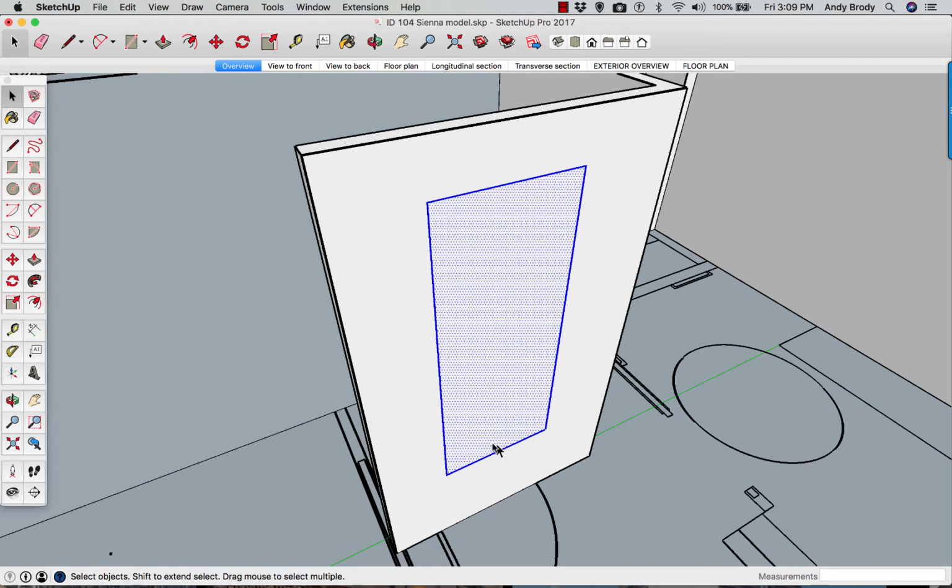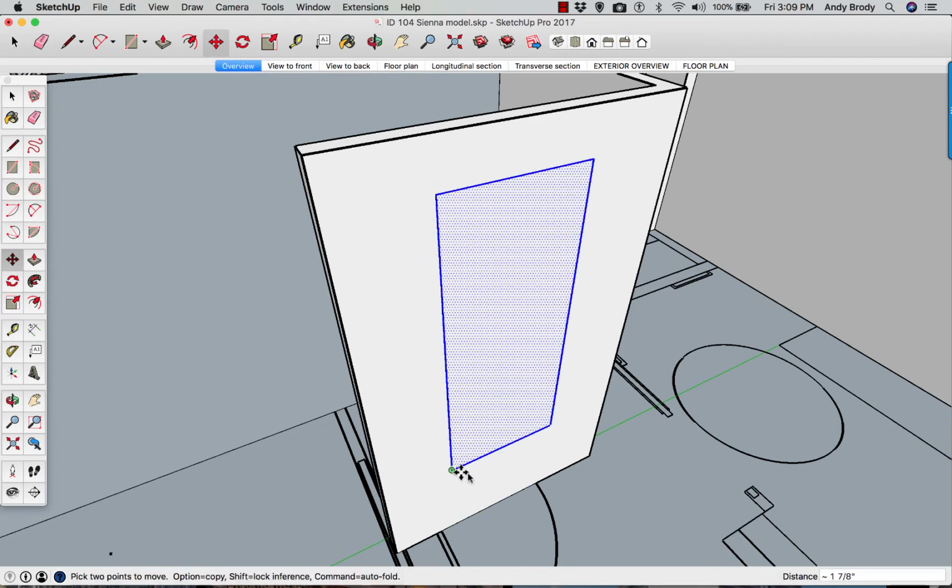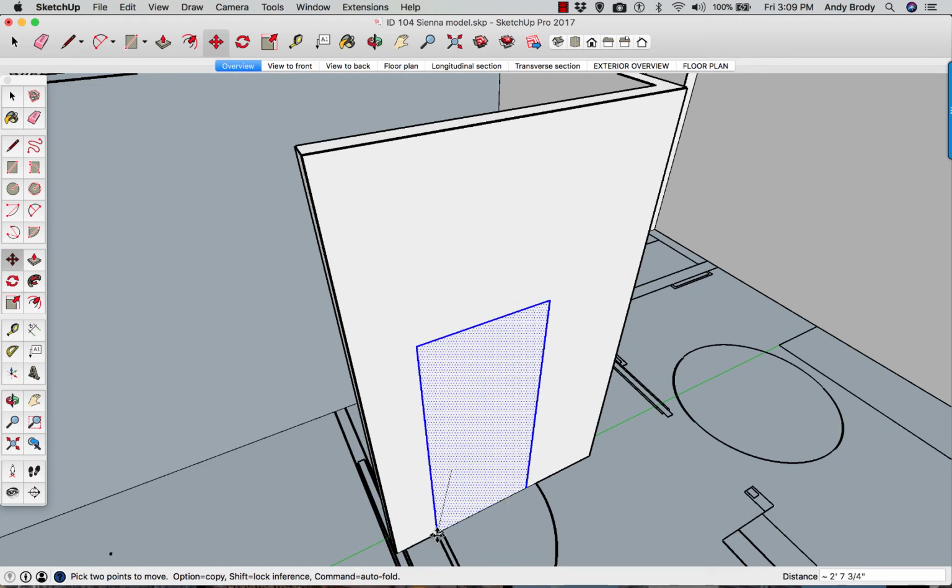And this rectangle obviously wants to match up with wherever your door is. In fact, you can copy the rectangle, just Command-C, and then paste it somewhere else. Anyway, I'm just going to move it down here to where the door opening is. Oh, and I guess the door opening was a little wider than I thought, so I'll just stretch this out ever so slightly. And then you can use push-pull.